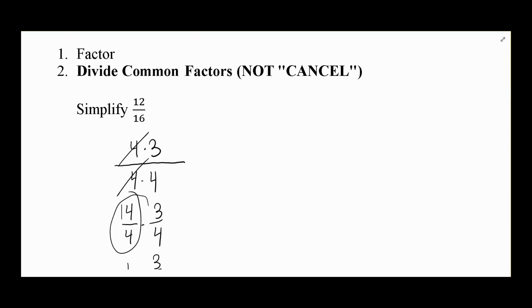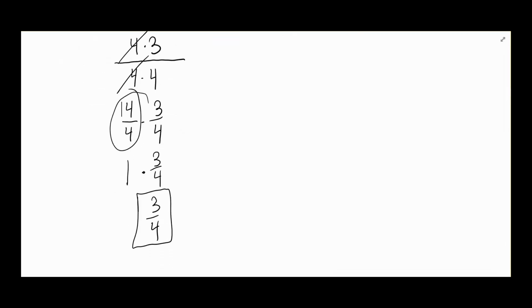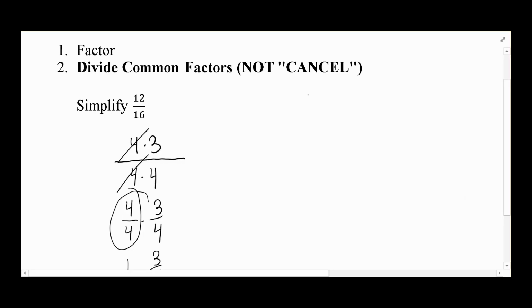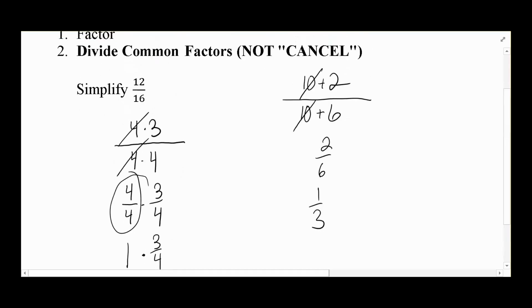I think that cancel is a swear word. Cancel is a swear word because we use it in too many situations to the point that we don't really understand mathematically what's going on. We don't understand why was that okay, and why can I not do something that looks so similar? So let me go ahead and do something ridiculous that's similar and just point out what I mean by canceling being bad. Let me rewrite 12 as 10 plus 2, and let me rewrite 16 as 10 plus 6. Then our 10s can cancel, leaving us 2 6ths, which simplifies down to 1/3, right? Well, of course not. Our answer is 3/4.